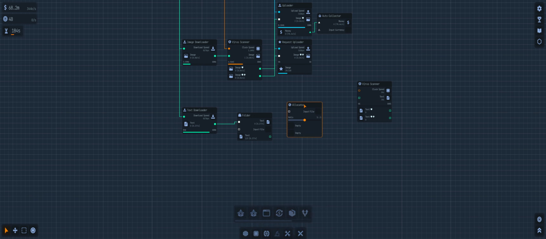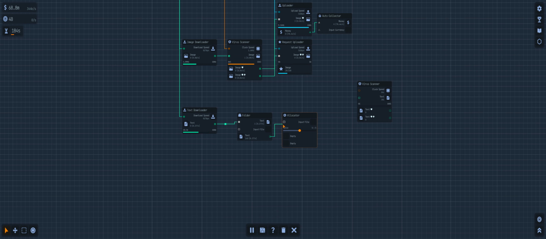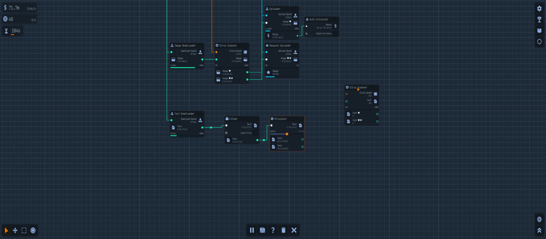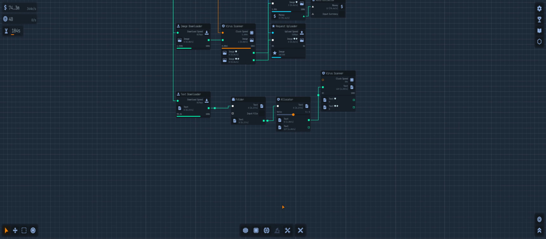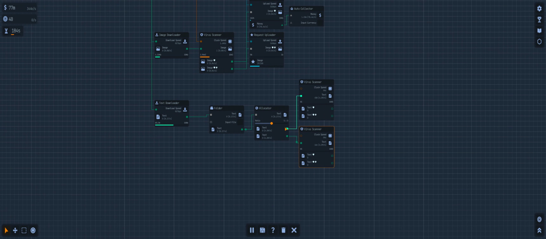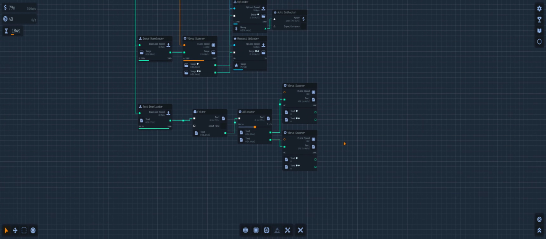An allocator. Right, so allocate 5 to 5. One up into this virus scanner. Like that. And then I want to do another virus scanner down here. Into there. And now we're splitting the two off into two different virus scanners.